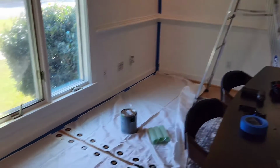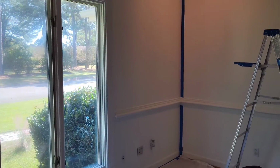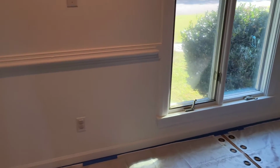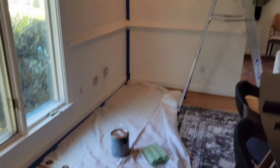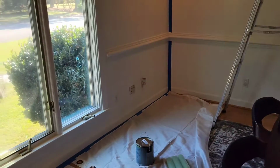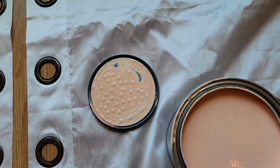Okay, so we have it prepped. I have the section I want painted trimmed out because we're painting the back wall. I don't think I'm gonna change that, although I often do. We'll see how it goes. Tape lined up, old curtains down, ladder, paint supplies. So we are ready, or I am ready to rock and roll and get this done.